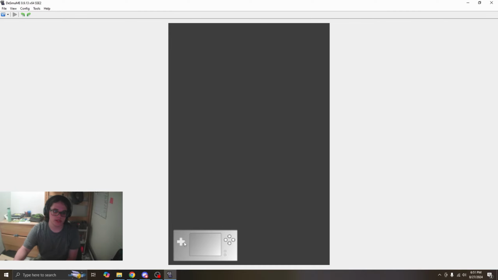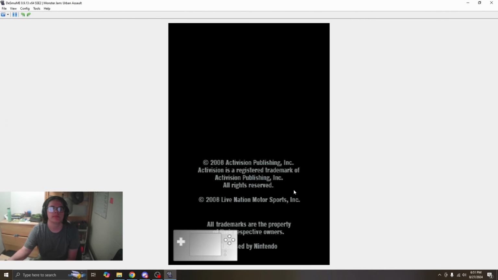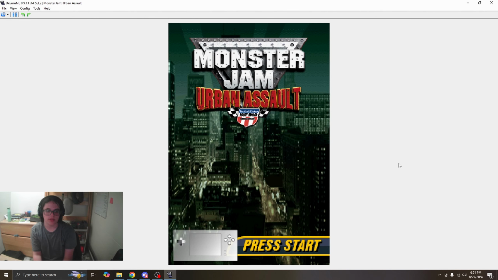So the first one right here is the input display. I've been using this. If I go ahead and open up the ROM here, you can see this input display. Whenever I press a button, like I'm pressing the B button right now, that shows up as black. There's a black overlay over it. And this is what happens when you're just playing normally. If you're instead playing back a recorded input file, which is what you would normally do when making a TAS, instead of black, it would be red.